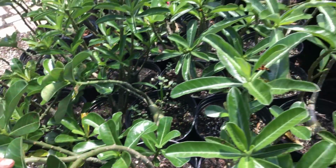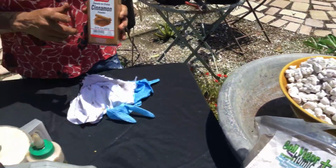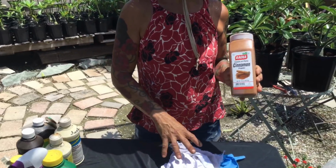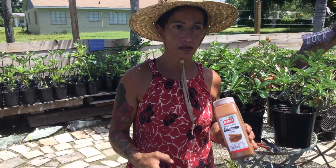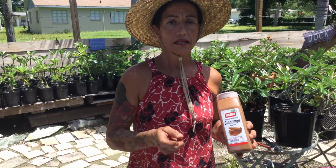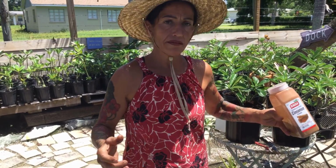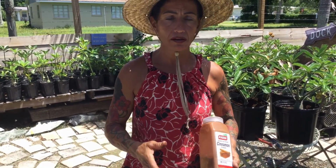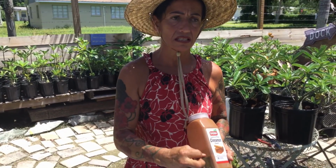Look at this baby. Anyway, the cinnamon is really good when you cut succulents, desert roses, plumerias, and some other plants. They are like water plants. They're not strong in the trunk or the stems. It's good to dry them faster. Okay? Why? We live in Florida. Florida has a lot of humidity, and I know a lot of the states have a lot of humidity, hot and humid. It rains everywhere. So you always need cinnamon to dry the stuff.